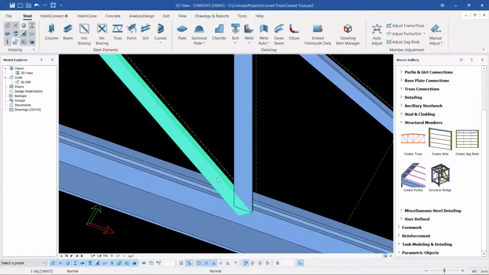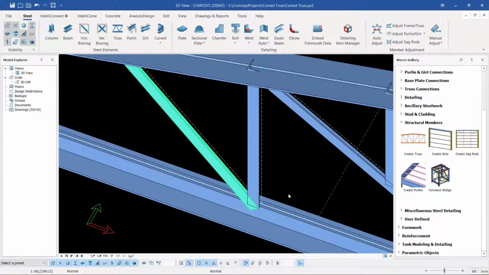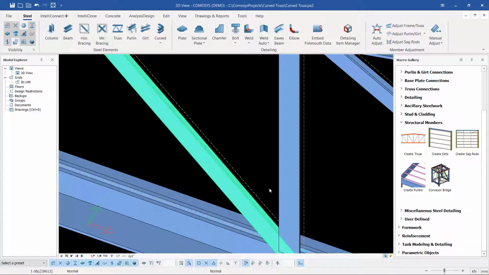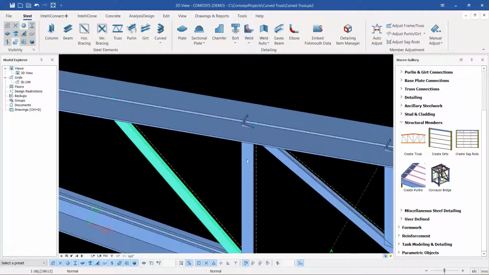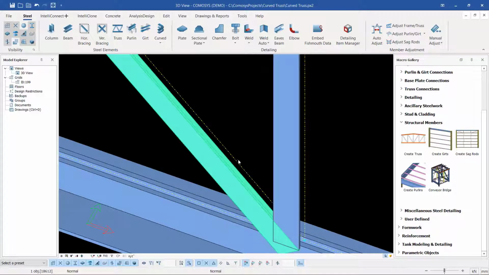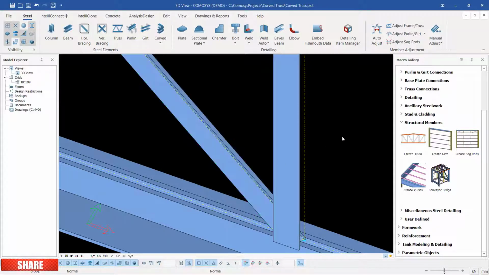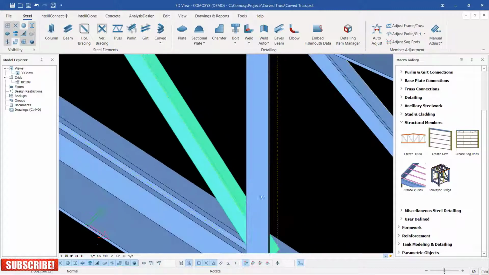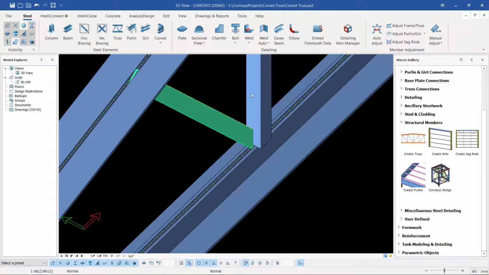Now I'll select this member, and to rotate it to place this member in line with this particular construction line, I'll use the control keys: Control Q, Control W, and Control E. The three keys will help me arrange this steel into these lines. I've selected this member, and I want the back end to be in line with this particular line. So I'm going to press Control E and take it inside. You can see it's now inside, almost aligning itself with this line.